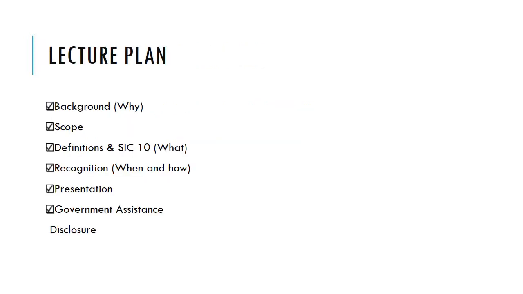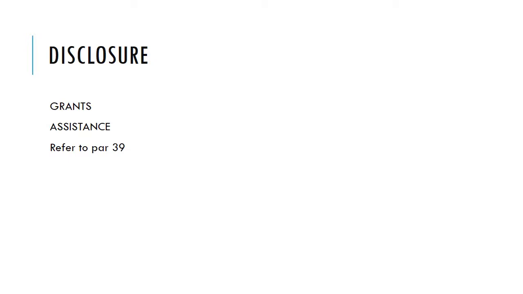The only thing left to do now is just to show you guys which disclosures you have to study. So with disclosures, you have to know the disclosure for grants as well as assistance, and you need to refer to paragraph 39. Disclosure is self-study, and you have a lot of examples that you can go and look at.